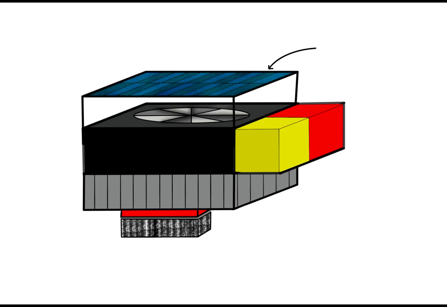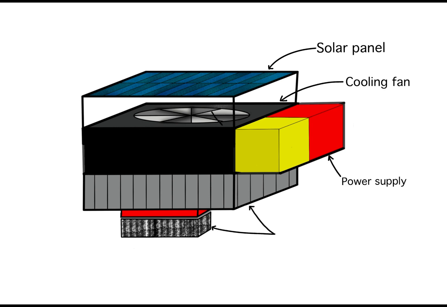The system pulls in ambient air from the surrounding environment. This air contains varying levels of humidity depending on factors like temperature and location. Before the air enters the system, it's passed through filters to remove dust particles and pollutants. This ensures that the water produced is clean and safe for consumption.